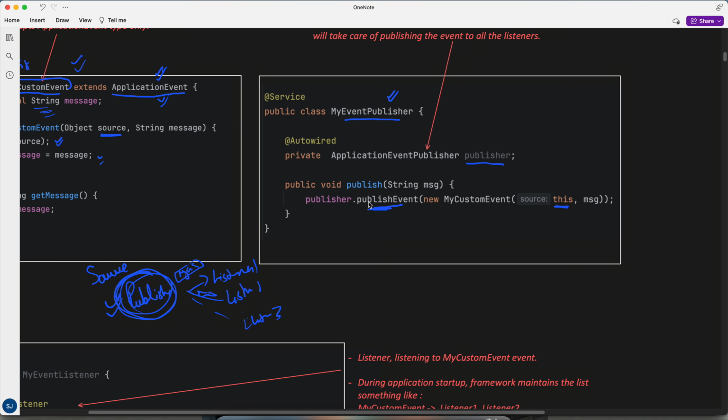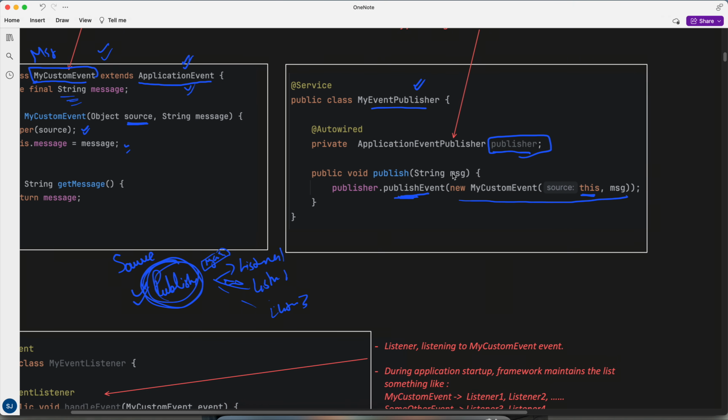But for now, consider this the interface which makes our job easy. We just have to invoke publishEvent and pass our payload, or you can say the event which we have to publish. So that's why I have autowired this publisher object, ApplicationEventPublisher. And this is my publish method.